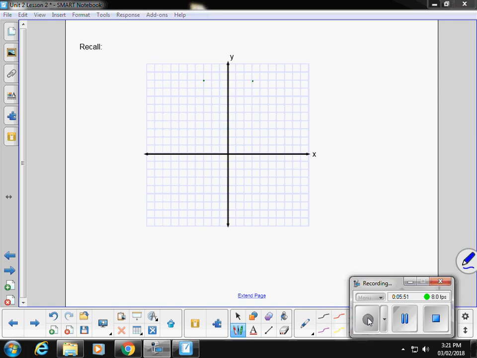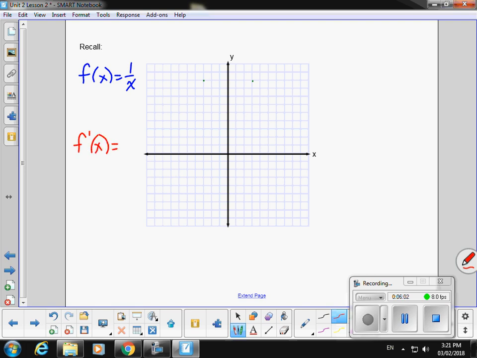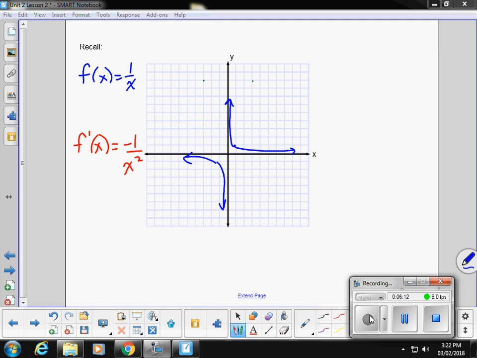The last one, let's just look at it quickly, but it's f of x equals 1 over x. And we said that yesterday the derivative function was negative 1 over x squared. Let's see if those make sense. So 1 over x. Really struggling to draw this well. We have 1 over x, our reciprocal function, and then our derivative. Okay, best I can do on this thing would be it approaches 0 and it approaches negative infinity on both sides.